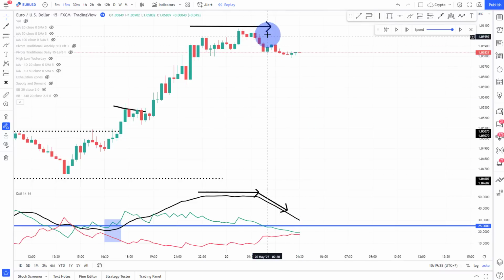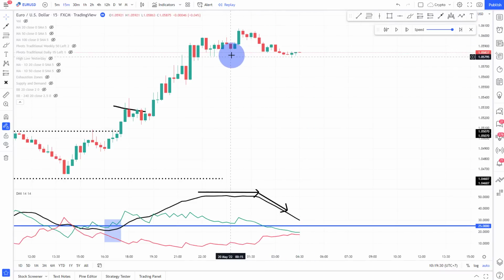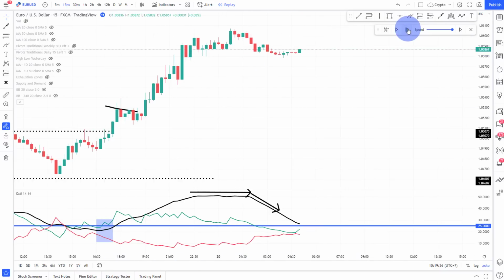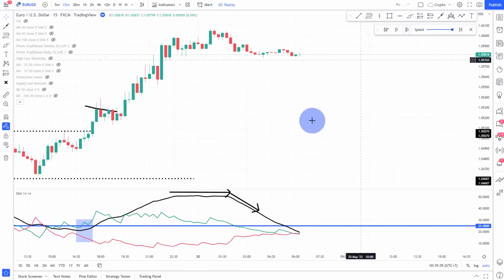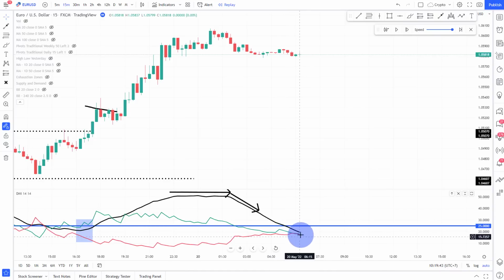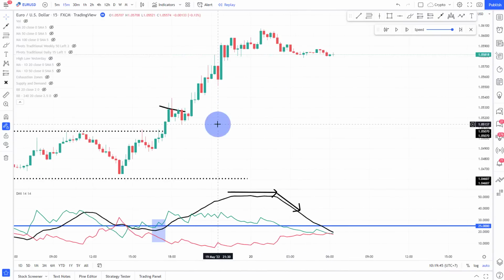So right now, this is a very good signal that, okay, you have been a trend trader, you have traded momentum, and now there's no more momentum. It's really time to think about maybe an exit. And you can see now the market is really dead. The ADX is below 25. The lines are crossing. And now it seems like the trend is over.